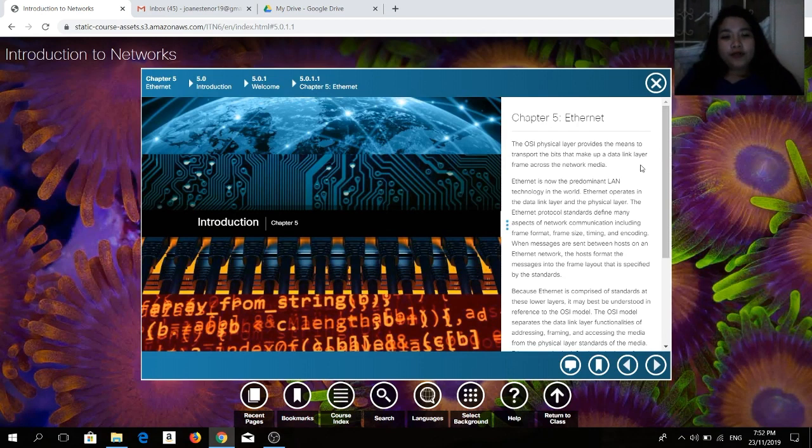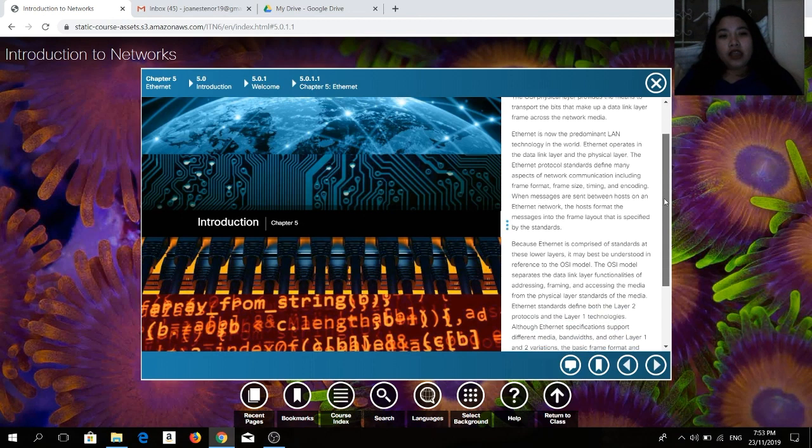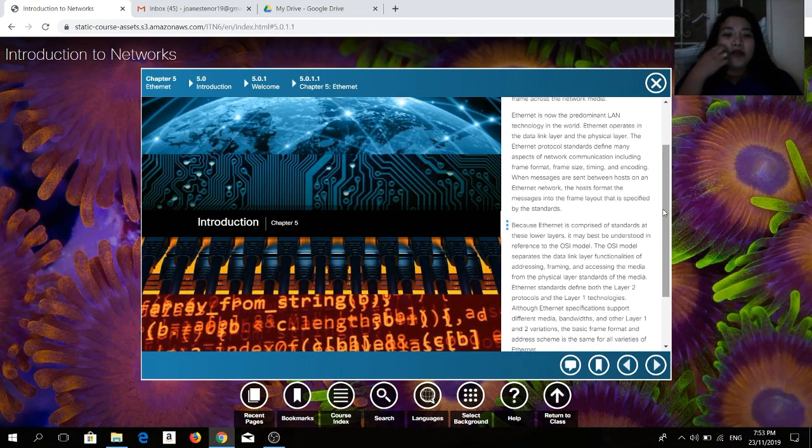the OSI physical layer provides the means to transport the bits that make up a data link layer frame across the network media. Ethernet is now the predominant LAN technology in the world. Ethernet operates in the data link layer and the physical layer.